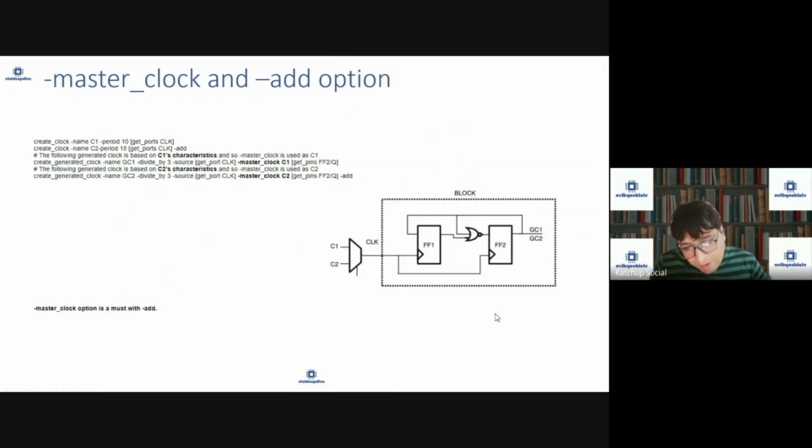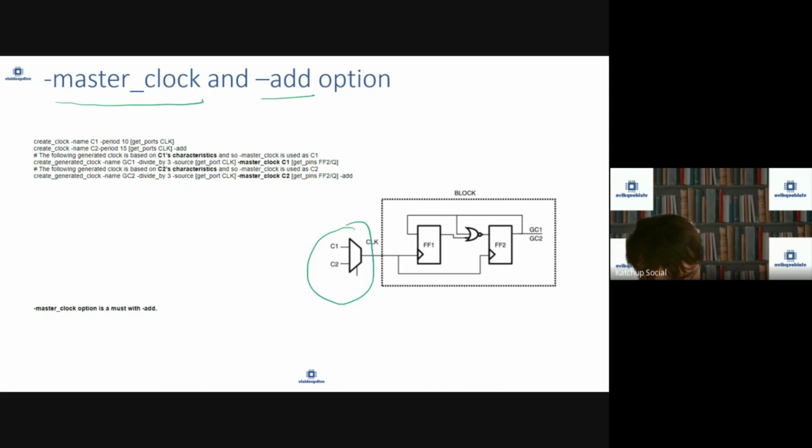Now, what can happen is typically you would see some specific options, master clock and the hyphen add option. Why are those options needed? This example shows that. Let's say you have a multiplexer in the design. Two clocks, let's say C1 and C2, are coming to the inputs. C1 and C2 will propagate in the design, right?